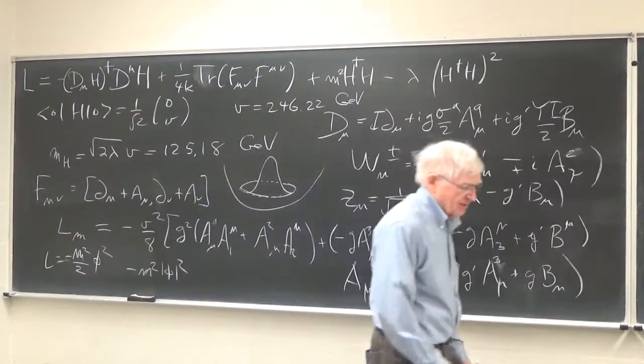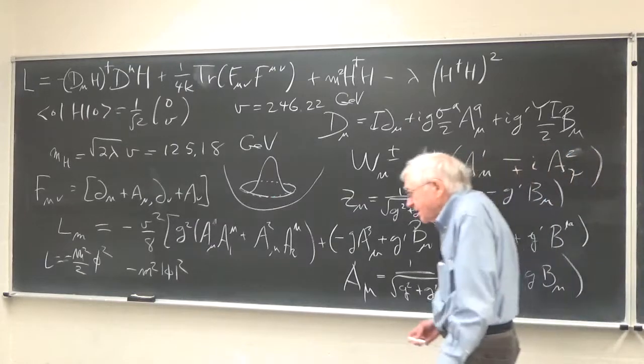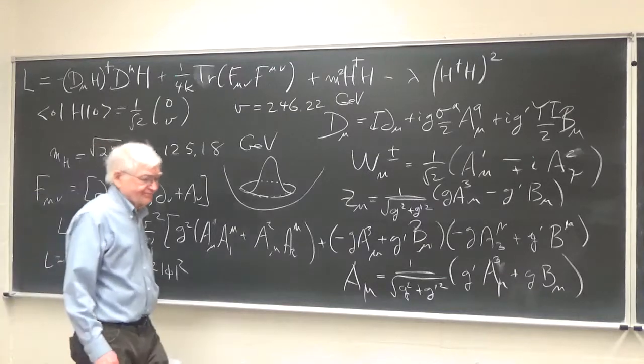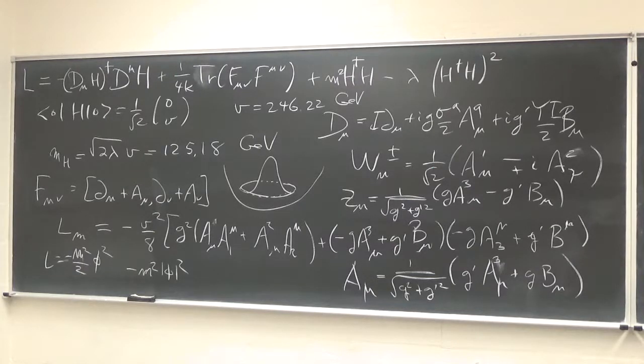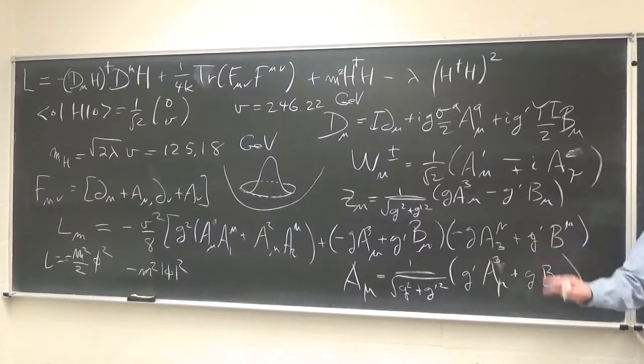In fact, one of the embarrassing features of physics these days is the standard model agrees with all the experiments, and there's no sign of anything else, and yet it's clear there's got to be other things, because A, there's dark matter, and B, the standard model is so silly. I mean, the idea that you have a gauge group that acts on the left-handed quarks and leptons, but not on the right-handed quarks and leptons, is just, in my view, simply absurd.